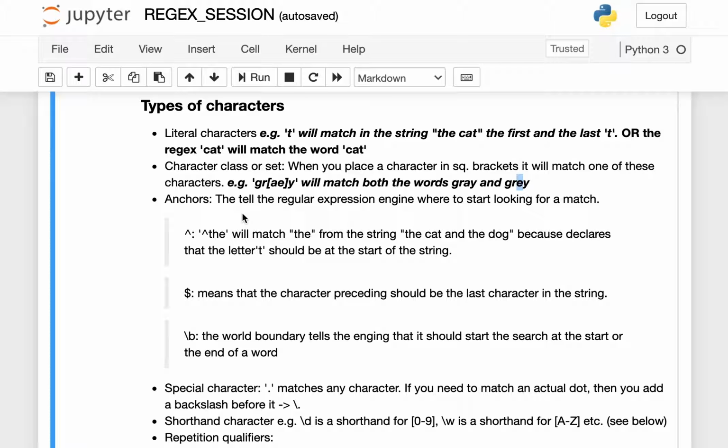Then we have the anchors. The anchors will tell the regular expression engine where to start looking for a match, and then we will see why we describe the regular expression as an engine.